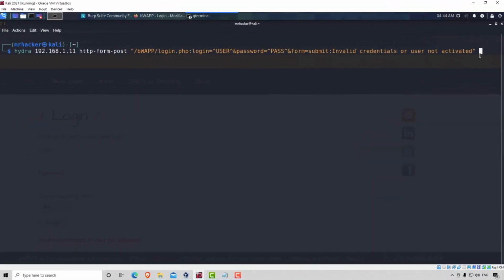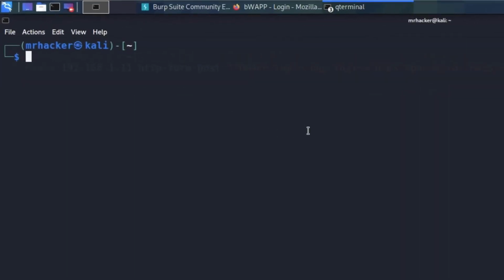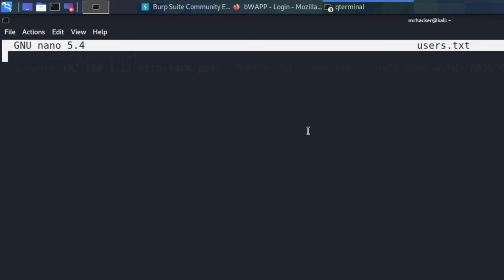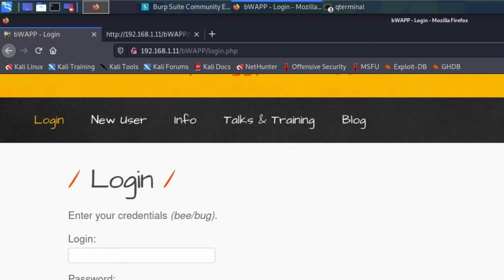Now, since we don't have one yet, let's just open another terminal, type ls and nano users.txt. Here we can type any usernames whatsoever. Let's go test123, root, admin, and let's add the correct username just so we can see whether the tool will work and whether it will manage to find this to be the correct username. Let me just double check.